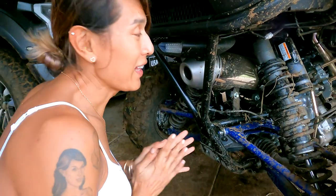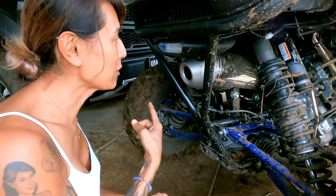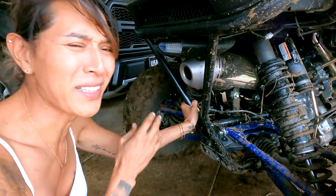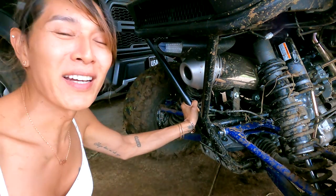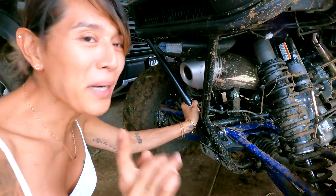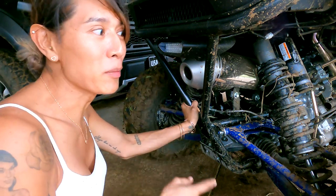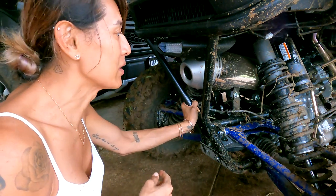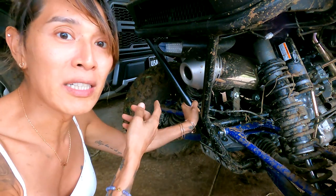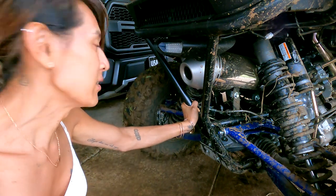I saw this hack online, how to make your exhaust sound noisier. Although I do have a sport exhaust with me, I'm not gonna be installing any of the parts today because I need to break it in technically, which I haven't. I actually just floored it already and I'm such a bad owner. But we're gonna take off the silencer tip right here and make it a little louder before we slap on all the other mods. For now, I'm gonna do a cold start so you can hear what this sounds like versus when I end up taking out the silencer.